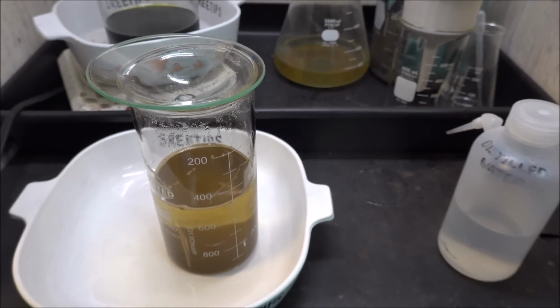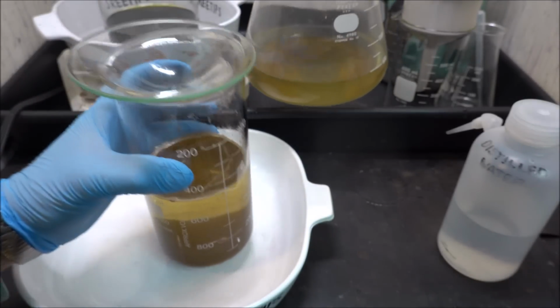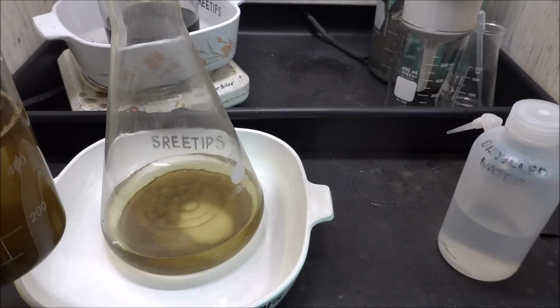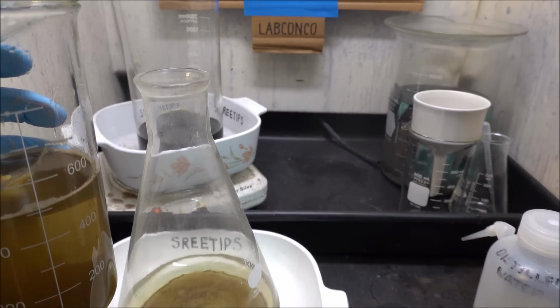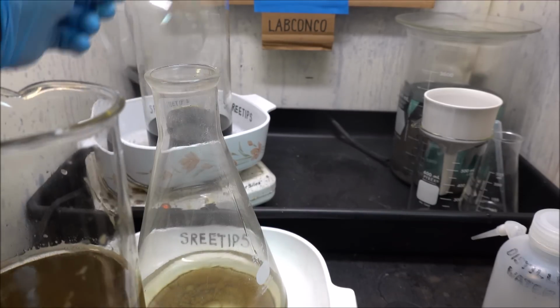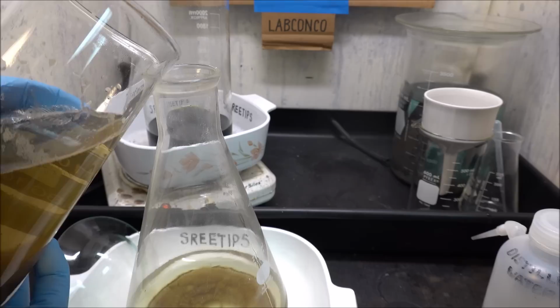Okay, now what we'll do is pull our waste container down here. I could add this to my stock pot. I've got some room in there now, but for convenience here, I'm just going to pour this solution off into this temporary container here so we can get our pure gold out of the bottom of this beaker.